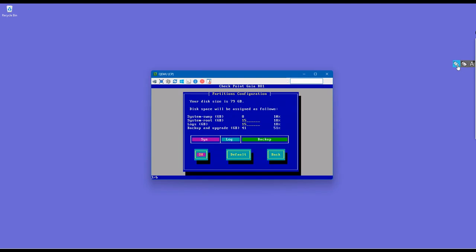Next is the file system, and here you can click multiple things. You can just put OK as the default, and then back. So I am going to click on OK. It is required, because this is basically the file system for our whole system. You can keep the logs, do the backup, and handle the system swap. So click on OK.